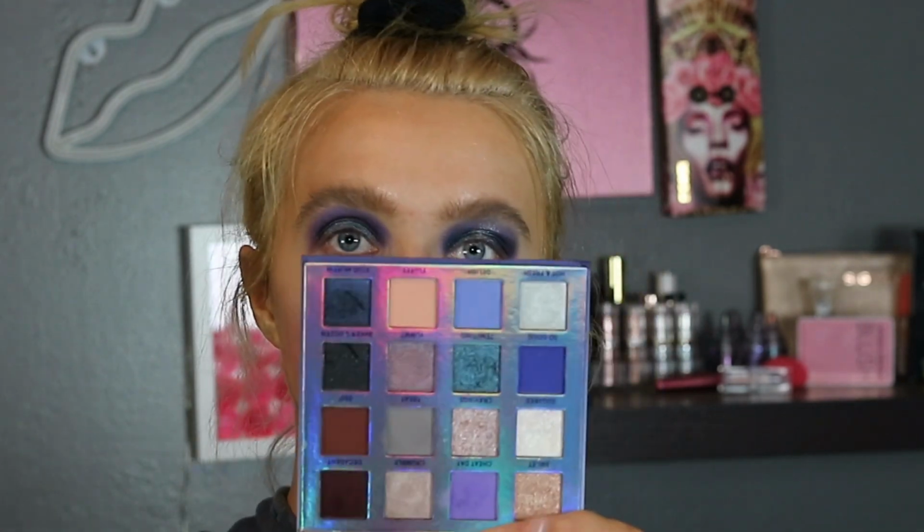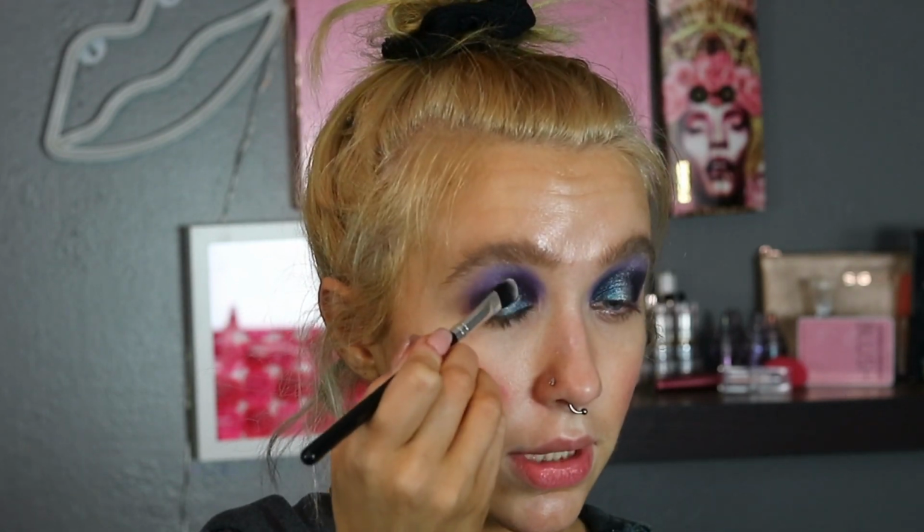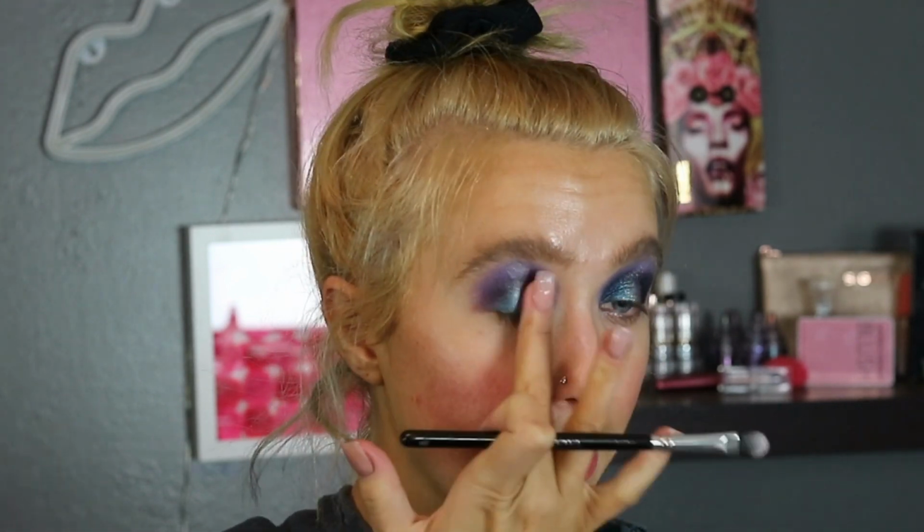I'm going to take the shade Sugared, which is this icy kind of toppery shade that we have in the palette, and I'm going to put that in the center of the eyelid all the way up to my brow bone. I'm just going to tap because I don't want too much pigment. I just want it to be cute, you know? I just take my finger and tap over it.